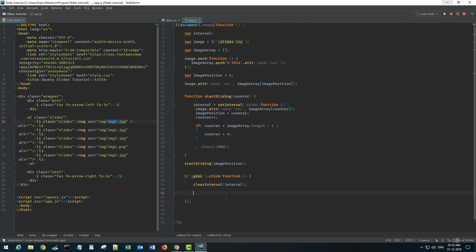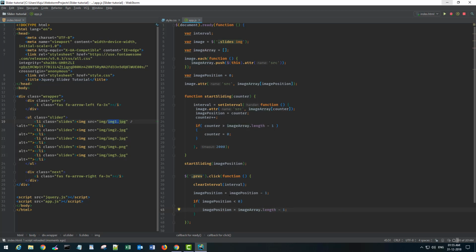So after the position is captured, what I want is to change the image position to the previous one. Okay, -1. Now after doing that, I want to check whether or not my image position is less than 0, because my first element can only be 0. If that is the case, I want to change the image position to whatever the length of my image array -1.